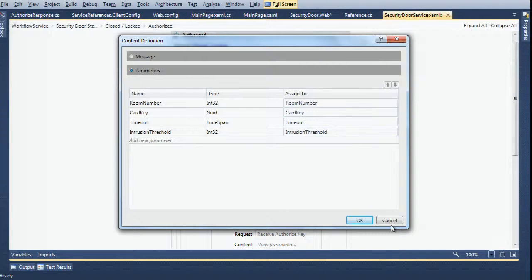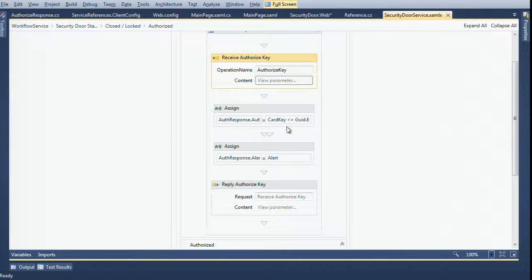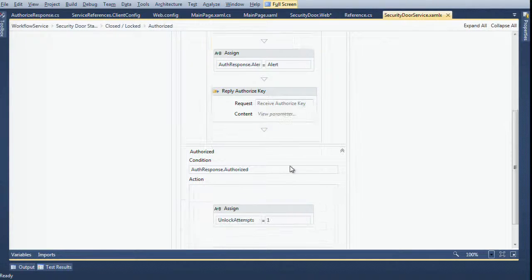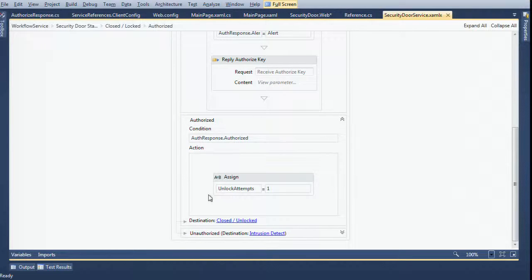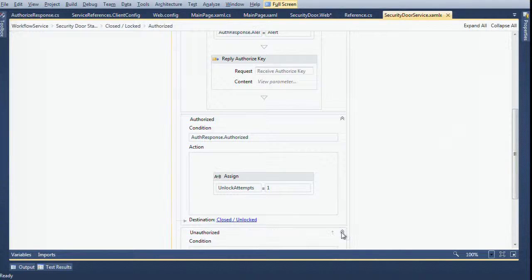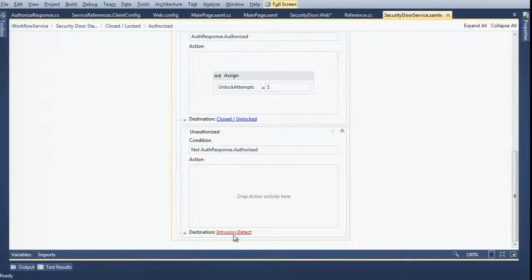I get all this into my state machine, and then I check to see if their card key is an empty GUID, and I check to see if I'm going to alert. Then I say, if we're authorized, I reset the unlock attempt count, and then we go to the closed unlock state. But if we're not authorized, then we go to the intrusion detect state.